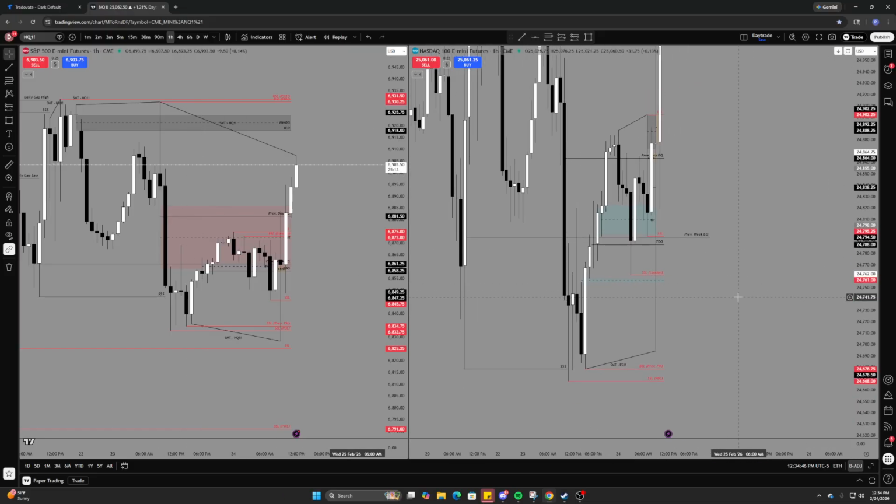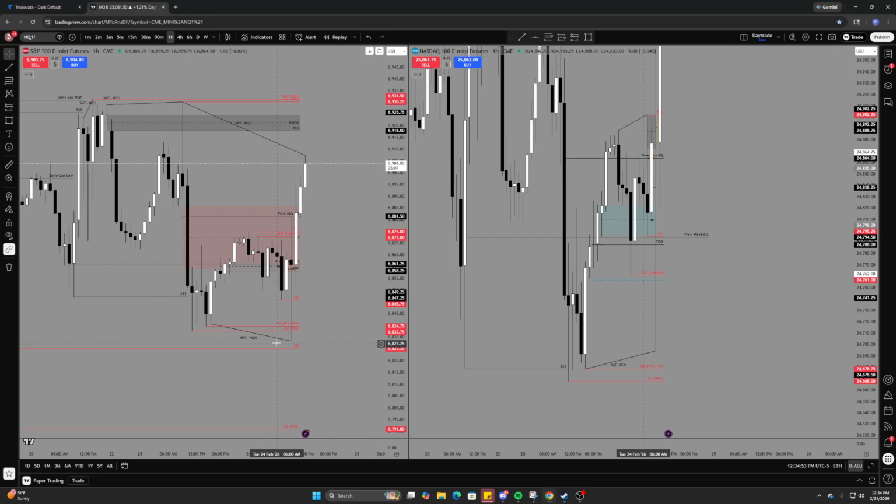Now, you can also see here, I have marked out to the left a very small 1 hour fair value gap, right? Now, obviously the market came far past that. But you can see we ended up making this SMT down here. ES took out previous day low. So that is your manipulation. Now the manipulation move is now complete.